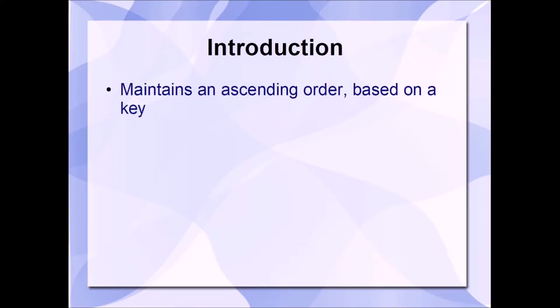So, this insertion algorithm is going to maintain an ascending order. This means that the nodes will be arranged according to some value that we're storing inside of the node. This value is known as a key. In this example, we will use a linked list that stores integers and we'll use the integers stored in each node as the key.